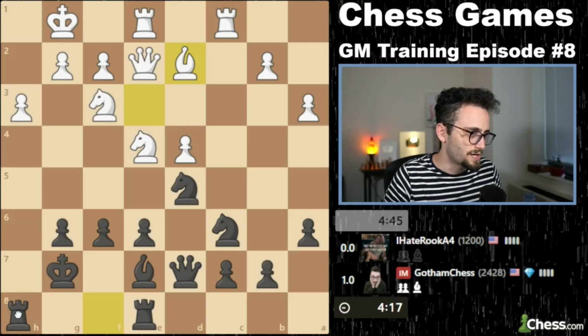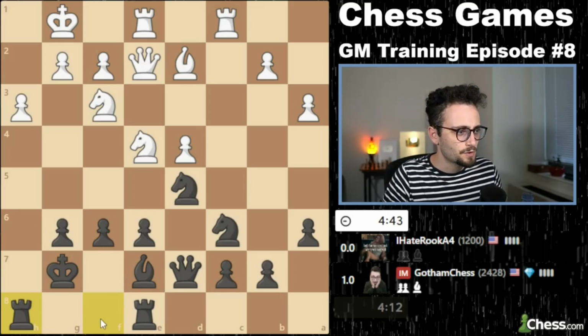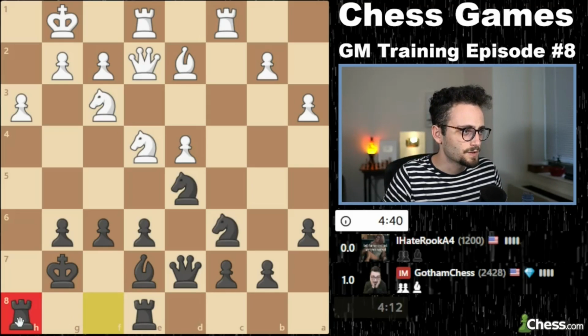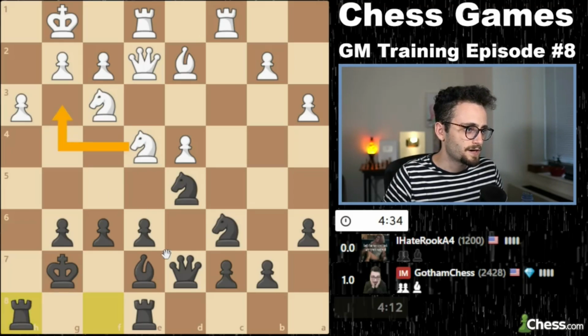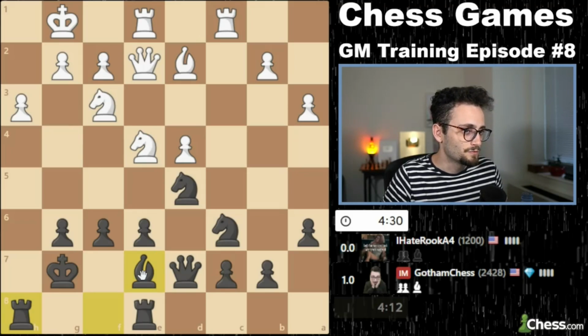I mean, I think rook h8 is a smart move. This knight can move at some point, like now. I'm gonna go rook h8. I don't think my rook is that useful on f8. I think it's more useful here. I don't exactly know for what, but neither does he. So if he plays there, I can go bishop d6. We could repeat moves there.